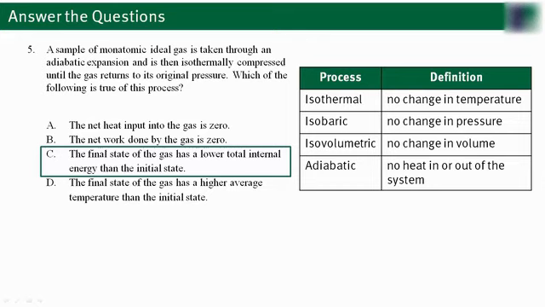And now, again, there's an important distinction here between knowing this content before you answer the question and then applying content that you know. So if you got this question wrong, make sure that you identify which of those two reasons was why you got it wrong. If you got it wrong because you just had no idea what adiabatic and isothermal compression meant and how to apply these thermodynamic processes, then you need to go back to your books and your videos and so on to solidify that knowledge. But if you got this question wrong even though you knew that, then it's going to be a matter of attacking MCAT questions.